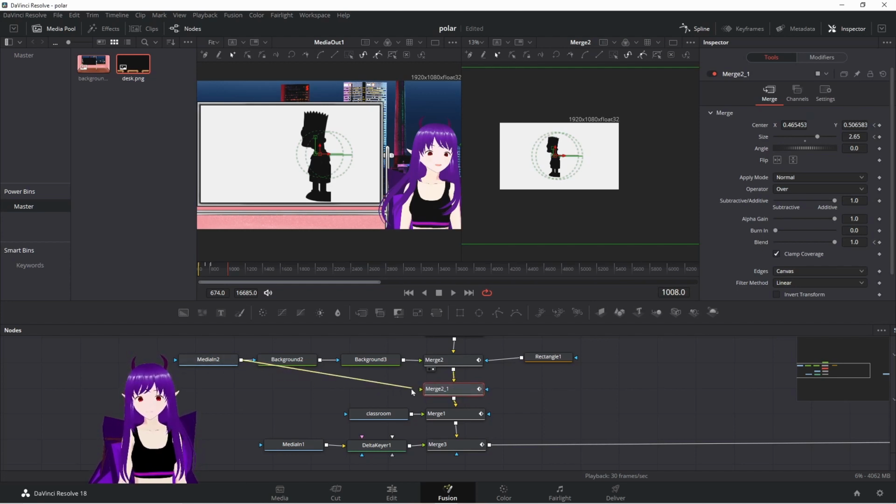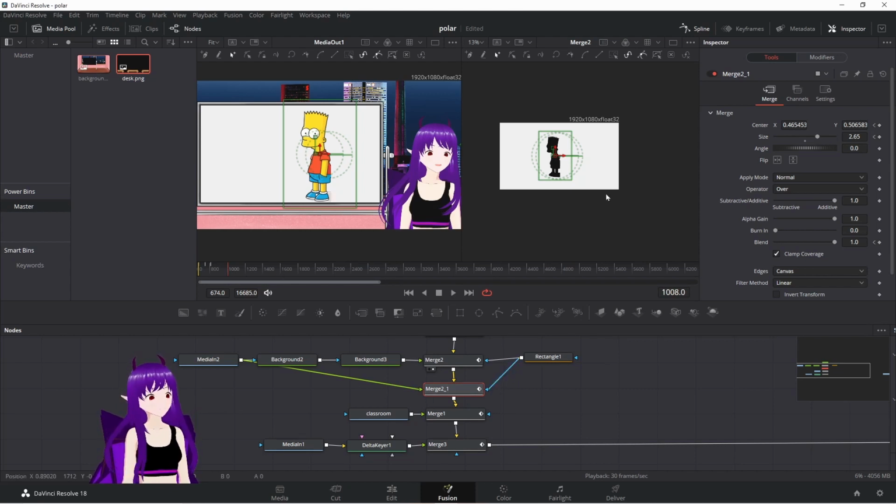Bring that into there. Merge that into there. This is the spot where we introduce Bart, so we'll maximize the blend there.